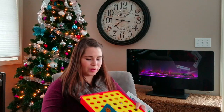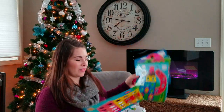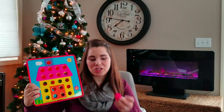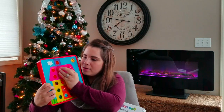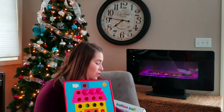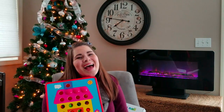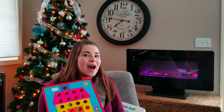The next thing is Button Nail It. It comes with a board, multiple scene pages, and buttons. You place a page on top and then take the color-matched buttons and push them into the correct holes — a pink button goes in the pink spot. When she was really engaged with this she would easily play for half an hour, completing every single page. It keeps them quiet, which parents love, and works on color recognition, fine motor skills, and cognitive abilities.